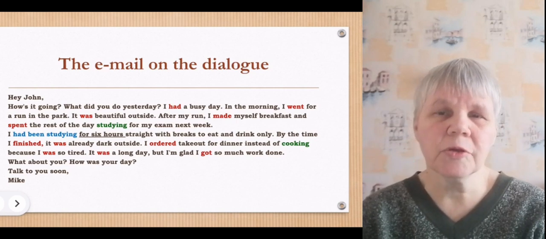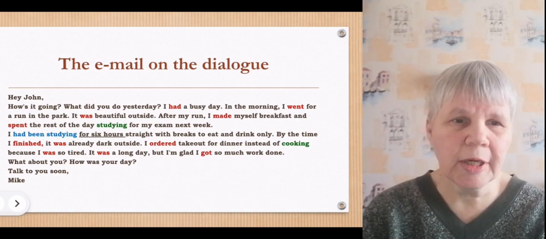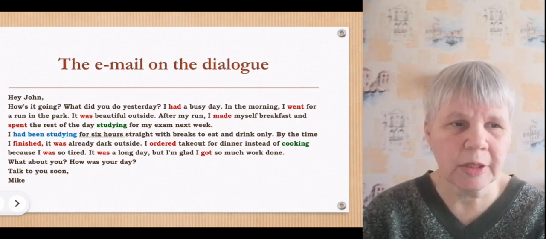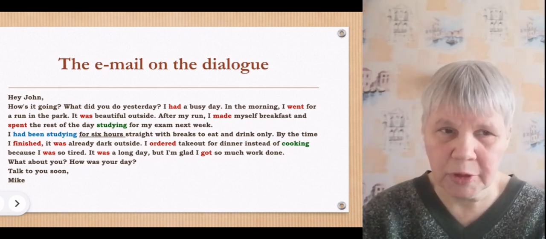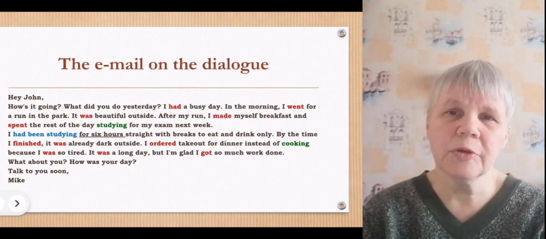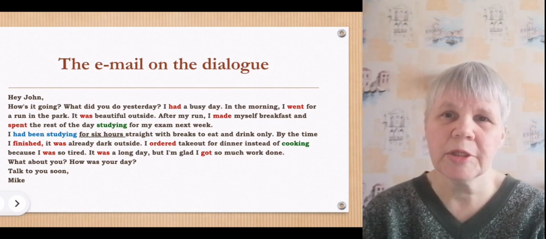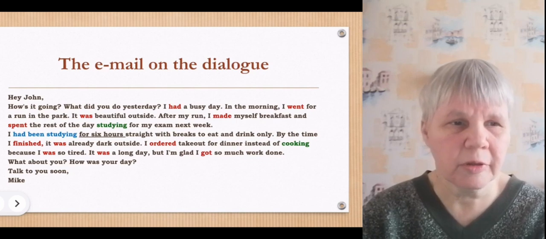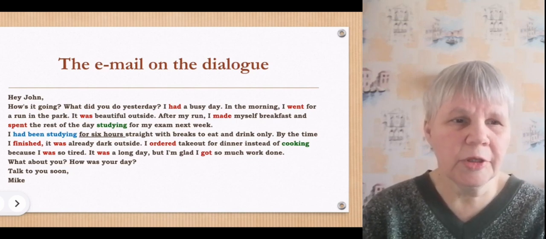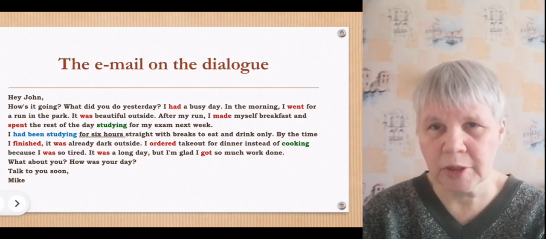And again, first of all, it's necessary to pay attention to everything that is in color. So had, went, made, spent, what else? Got. Yes, these are irregular verbs. I hope you remember them. If you don't remember irregular verbs, it's necessary to go to my channel and find the playlist English Basic Grammar. If I'm not mistaken, lesson number 6 is about irregular verbs. Okay, I finished, I ordered. These are regular verbs with the ending -ed in past tense.